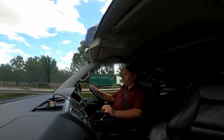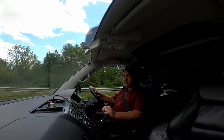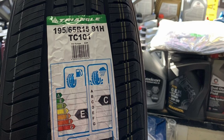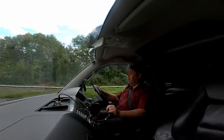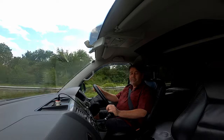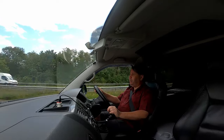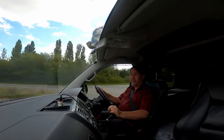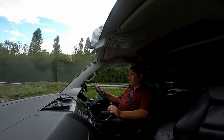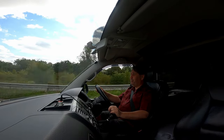The budget tyres have now worn at 25,000 miles down to around about 2.5mm. The brand on them is a Complete Triangle — I'd never heard of them before and can't find any reviews online. The grip level has actually been very good; I've never had any issues in the wet or dry with sliding, skidding, or traction under acceleration. But the downside is they're hugely noisy — the road noise is just horrendous.